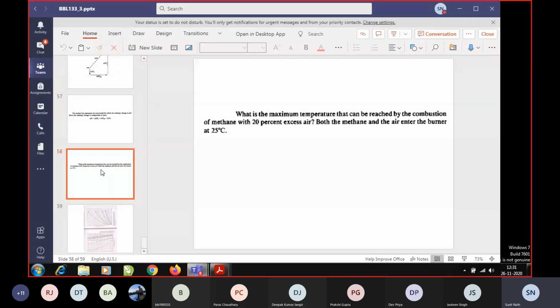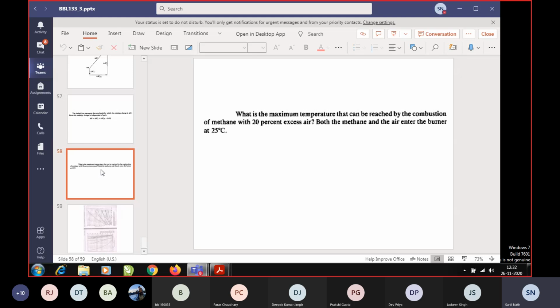Okay, so that means Q is 0. Since Q is delta H for our flow system, and there is no shaft work, so W subscript S is 0, and kinetic energy and potential energy changes are negligible. So Q is delta H, and since the process is assumed adiabatic, delta H is 0. So now you are going to calculate the delta H, which means all the three terms. You have to take the final temperature to be T and frame the equations for those three terms.